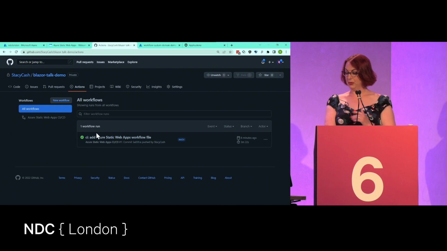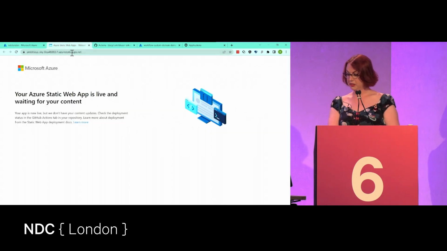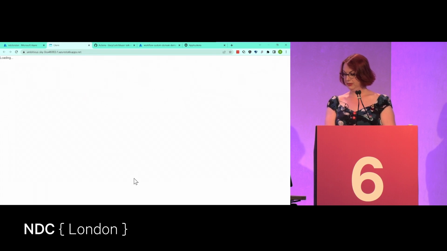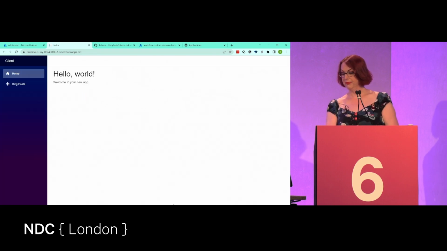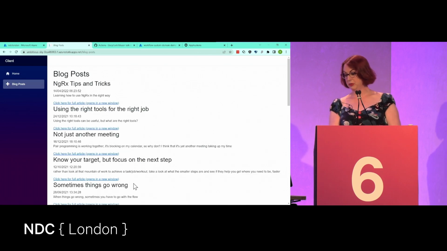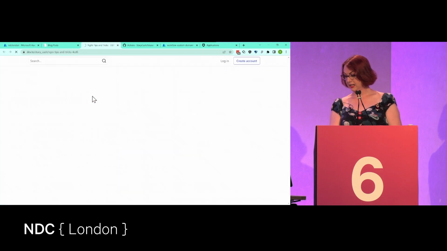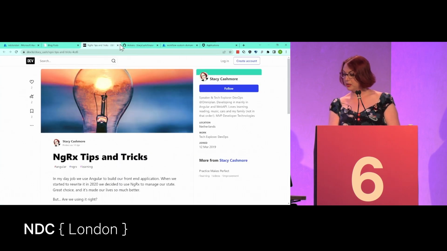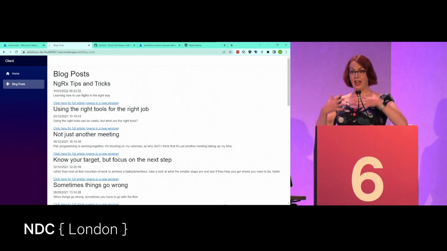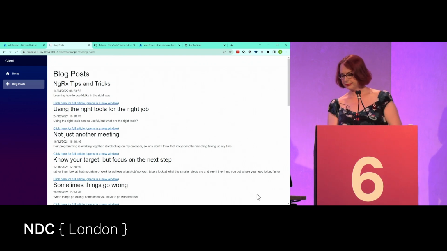Now that we have our app loaded, our CI/CD flow is finished, we can now come back into our app. We can reload it. You see that's much quicker than it was on my home machine, local machine. And we can now load our blog posts. We can open these. And there we go. Inside of 20 minutes, I have got my first step live and out to production.